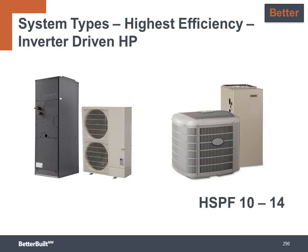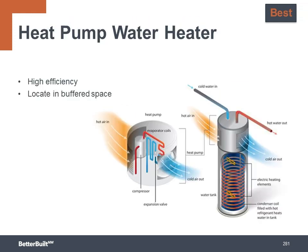Inverter-driven heat pump technology is now also being made for fully ducted systems. These traditional type air handlers use the same technology as the ductless heat pumps with a variable speed compressor to achieve very high efficiency levels of HSPF 10 up to 14. So if you prefer to stay with the traditional fully ducted heating and cooling, you can still take advantage of this high-tech equipment. But again, don't forget to include the ducts inside.